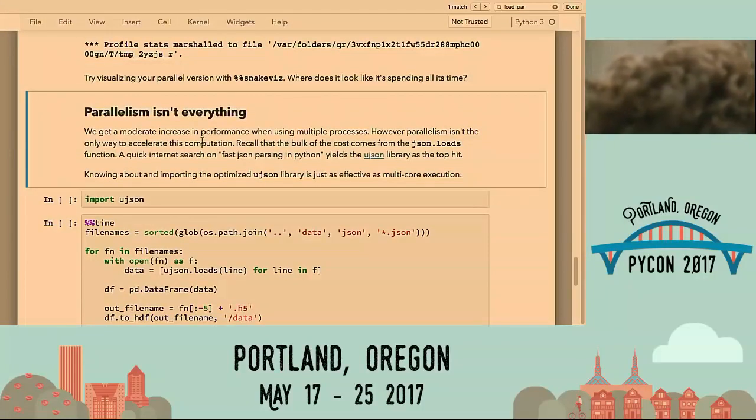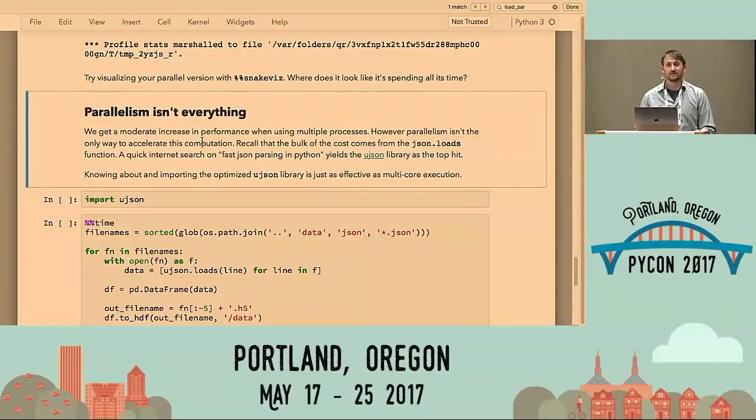And if you recall from the first example, when we pulled up SnakeViz, we spent almost all of our time decoding JSON, so just reading those JSON files. Because of that, we can investigate and find out that there are actually a lot of JSON parsing libraries in Python with a wide variety of performance characteristics.